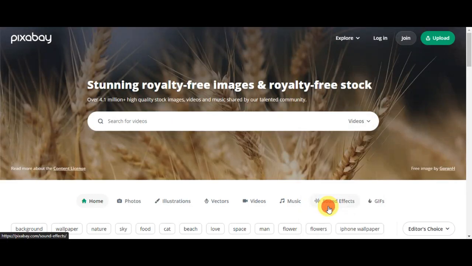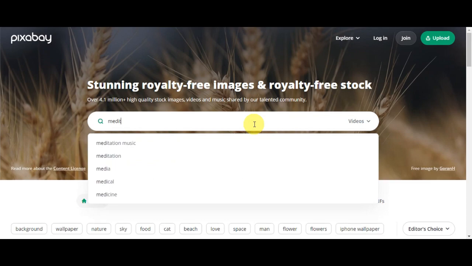So we'll gather footages from here. Gathering footage using Pixabay is like collecting video clips without needing a camera. Pixabay is a website with lots of free videos that you can use. You can just type in what you're looking for like meditation or relaxing images, and Pixabay shows you options. When you find a video you like, you can download it and use it in your YouTube video.